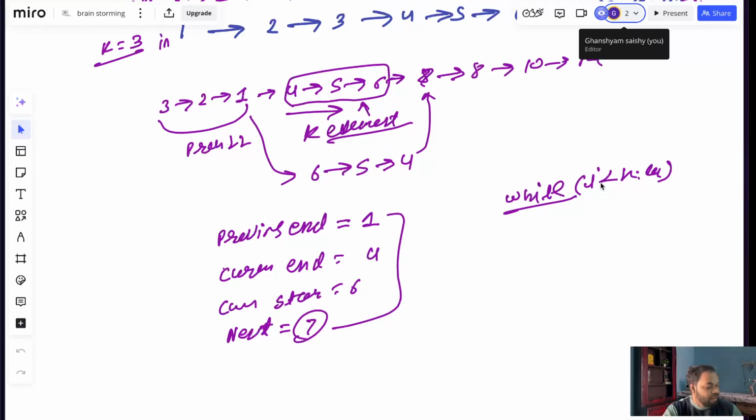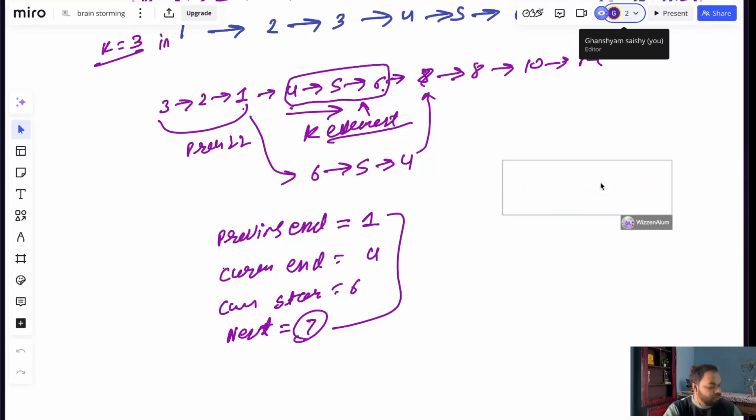And then what? I'll set previous end to current start, and then current end to next. That way, that's what I need ultimately, by the way. Correct? Yep. So let's try to do it.